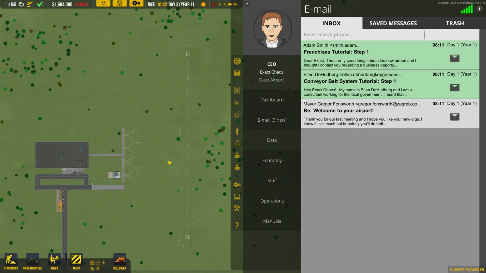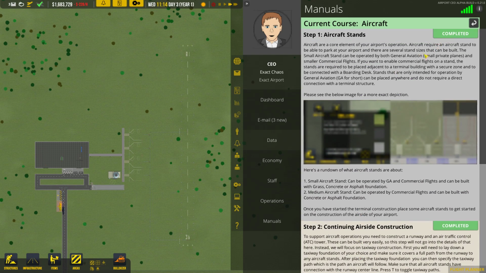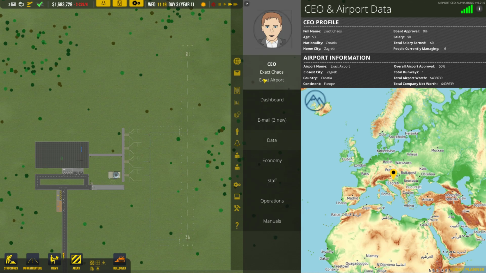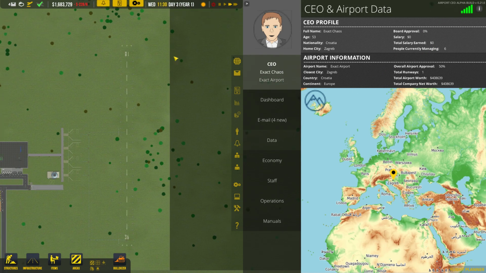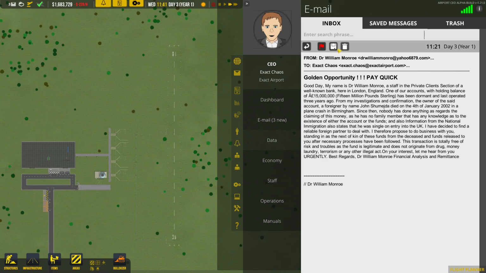Are we hearing something? I'm not sure. I don't want to add more stuff to the mix. Aircraft and airlines, aircraft stands, completed. So I've completed all of this, right? That's where we are. What is that? Something happened? Is this just a new email, I'm guessing? Can we please stop getting this? Action is totally free, risk of trouble is legitimate, blah blah blah, all of that kind of stuff. Just remove it.